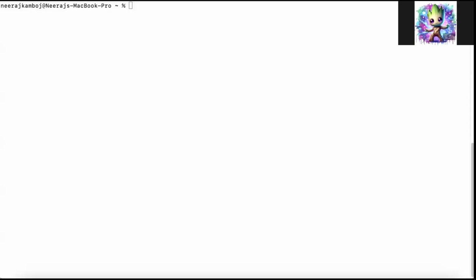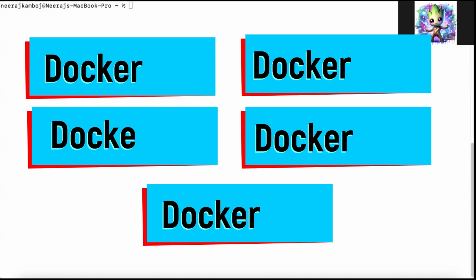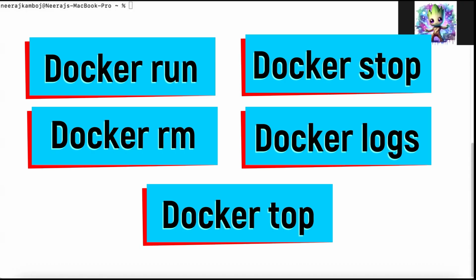Hey, hi guys. So today we will discuss the Docker run and multiple commands that can be useful while handling Dockers and containers. Initially we will start with how we can run a Docker, how we can stop a Docker, and how we can remove a Docker. Let's say we want to remove all the Dockers using a single command, how we can do that, and how we can check the logs also, and a few more related commands we will see. And we'll see more properties of Dockers.